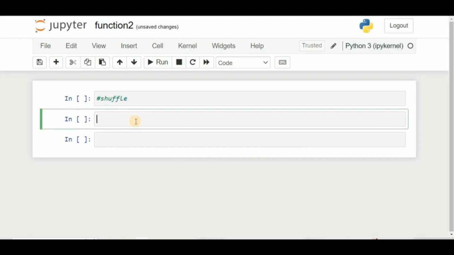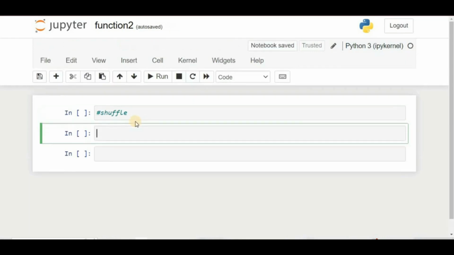So shuffle is basically like the way we shuffle a deck of cards. So we have numbers in a random way. This is the thing which we can do with this function also. So we can convert our array so that it can be in a random order. So it is basically changing the order of our array. So this function is used for changing the order of an array.